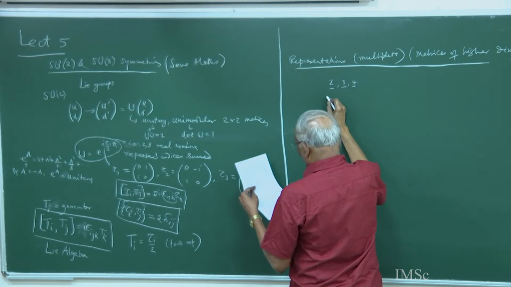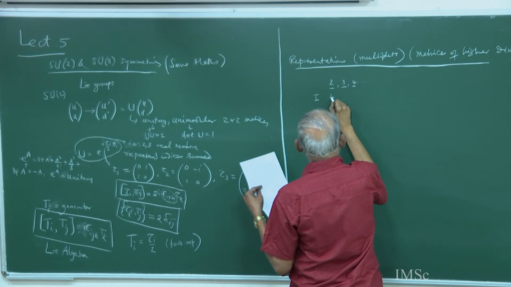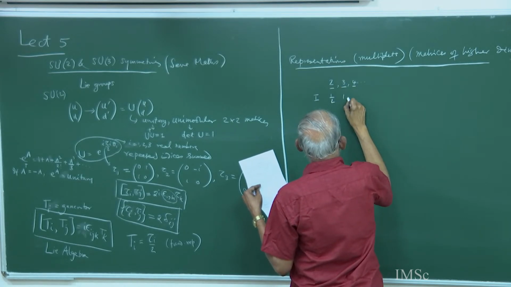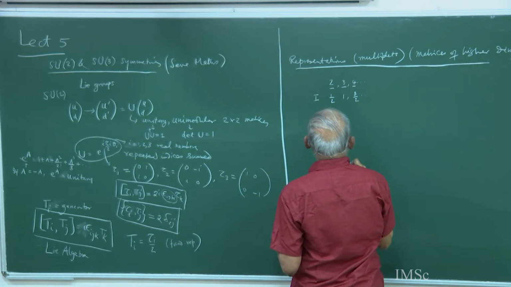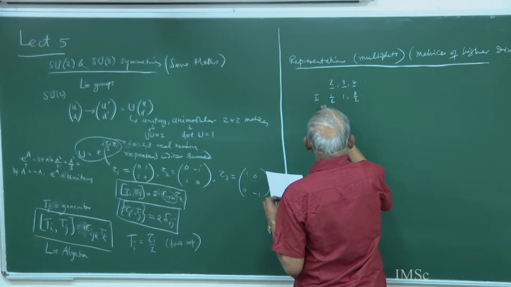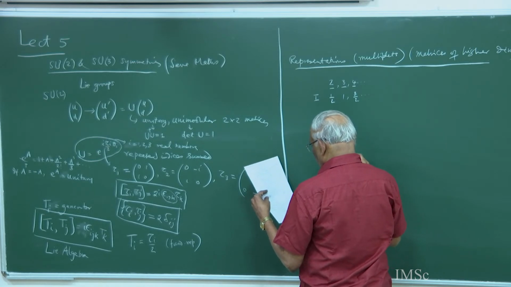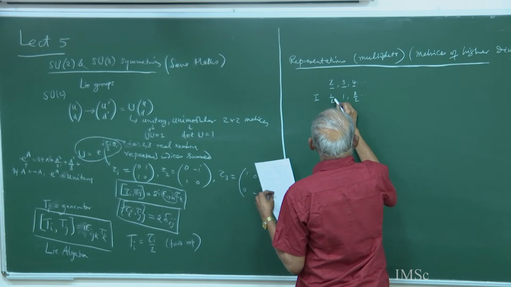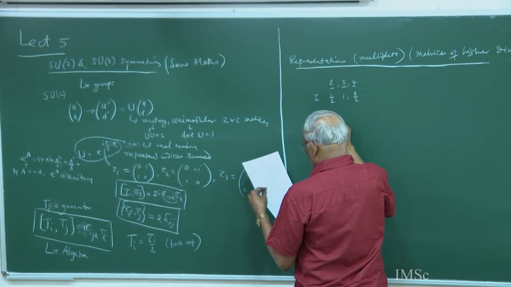all integers. And the corresponding notation which we used for isospin is isospin half, isospin 1, isospin 3 by 2, and so on. All this we already know. And we also worked out how to combine angular momenta, isospins of 2 particles. We already did it, but let me write it down again. This is a 2 by 2 representation. 2 is the fundamental representation.